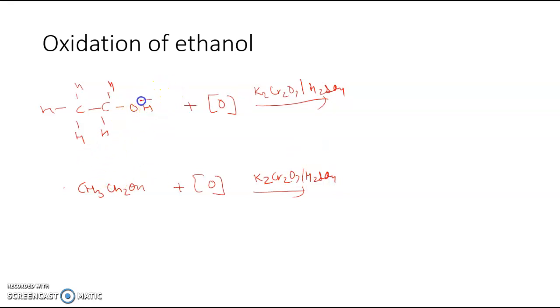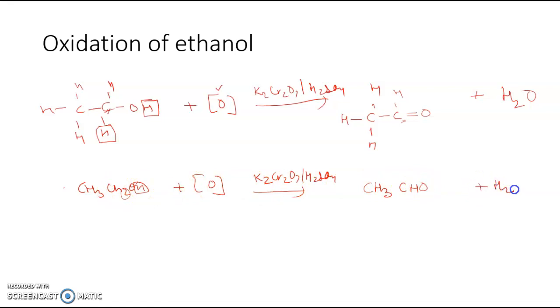You would have had to identify which hydrogens you've removed, with the oxygen leaving as water, and just write down the rest of the compound as it is. So we still have CH3. On this particular carbon, we have got 1 hydrogen and 1 oxygen. So we are left with 1 hydrogen gone, 1 hydrogen from here. So we still have CH3 in the first carbon, CH in the second, along with oxygen, plus H2O.